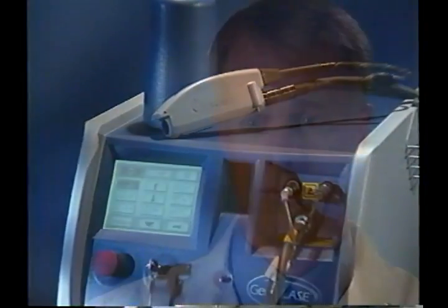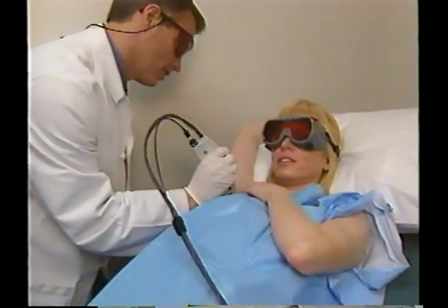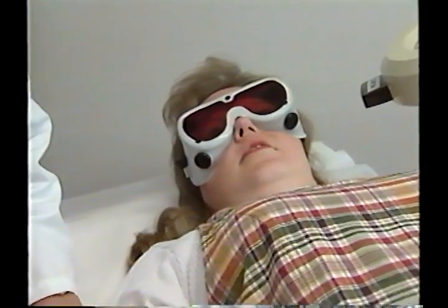There are a lot of patients that come through the door looking for something that will make them look better, and something that will make them look better without any downtime. So the GentleLASE certainly is something we can offer them for that. Lasers have certainly revolutionized the way we work, and that certainly makes it much more rewarding for patients because they're able to get results faster and they're able, in many cases, to get better results than the other older modalities.